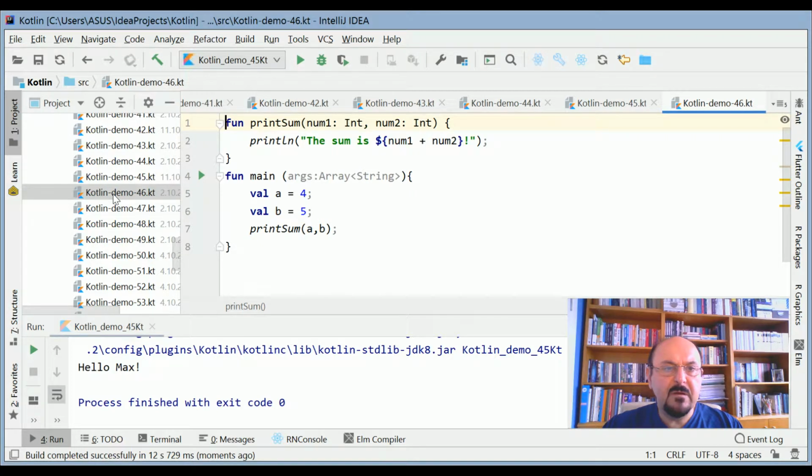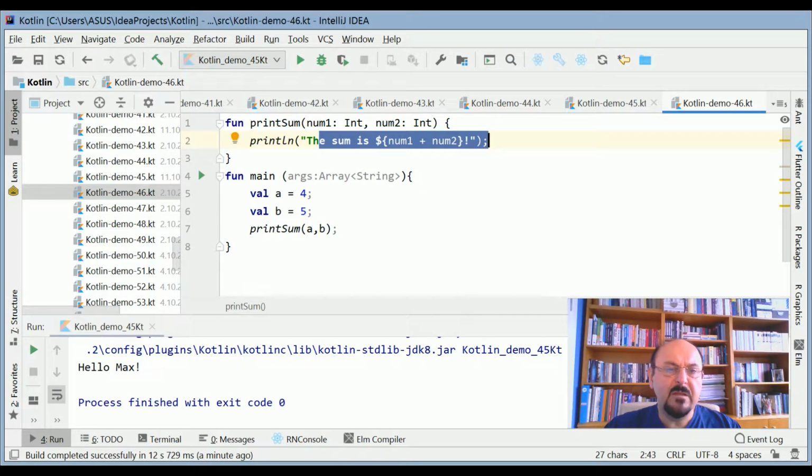Here I define another print sum function, including two parameters. Both of them are integers, num1 and num2, and I would like to print num1 plus num2, the value of num1 and num2, within this string.